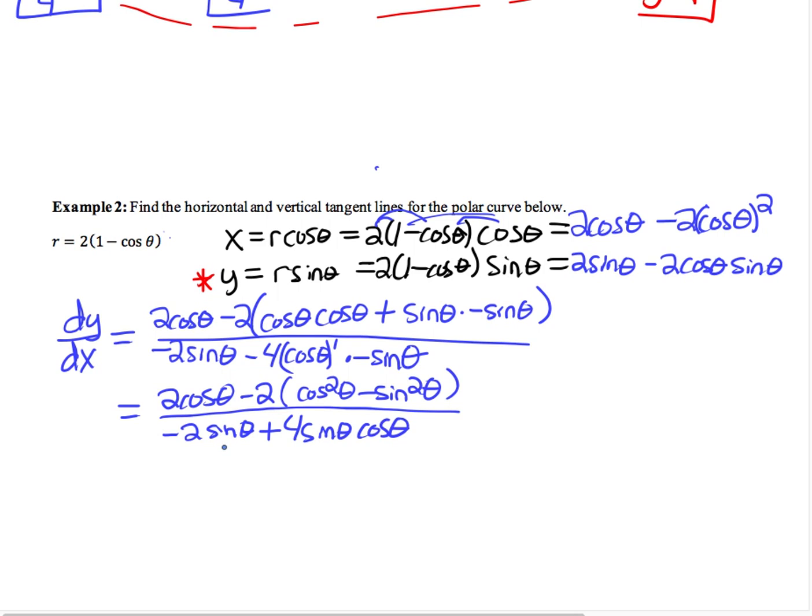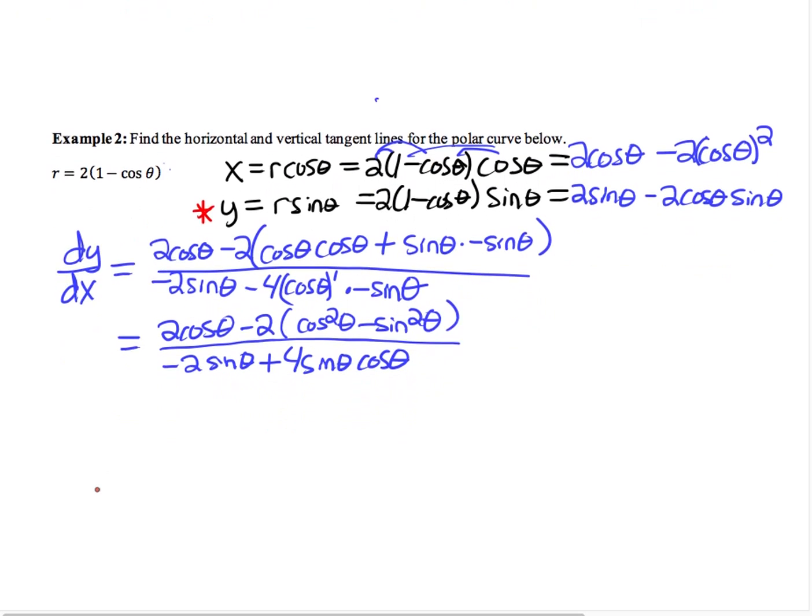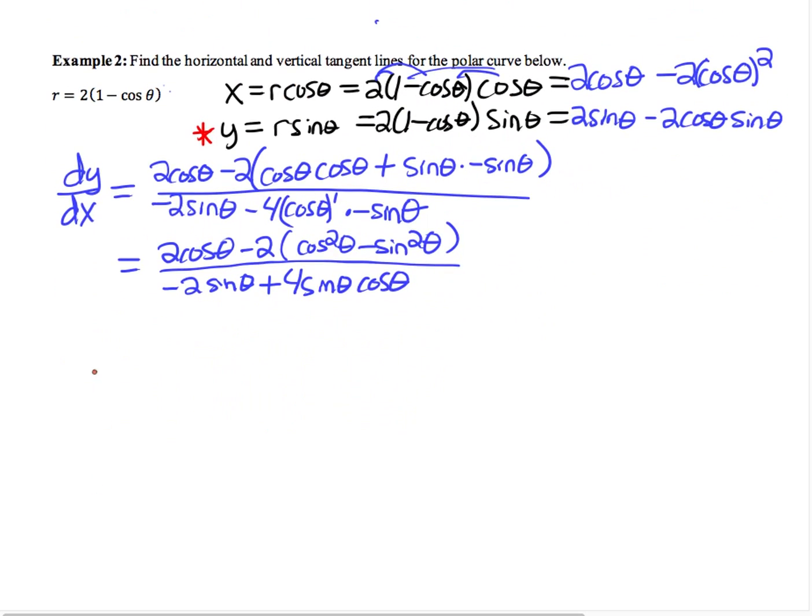So at this point, you're really focused on what you're trying to do with this derivative. I'm trying to find the horizontal and vertical tangent locations. So I think I'm going to look at the bottom first. I'll try to find any vertical places first. We'll see if we can find any of those. So I'm going to do all the bottom calculations in red, just to clarify here for you. We're going to see where the bottom is 0 first to find any spots that are vertically tangent.